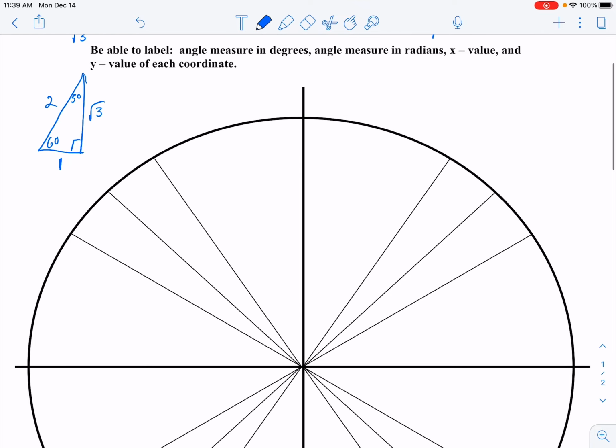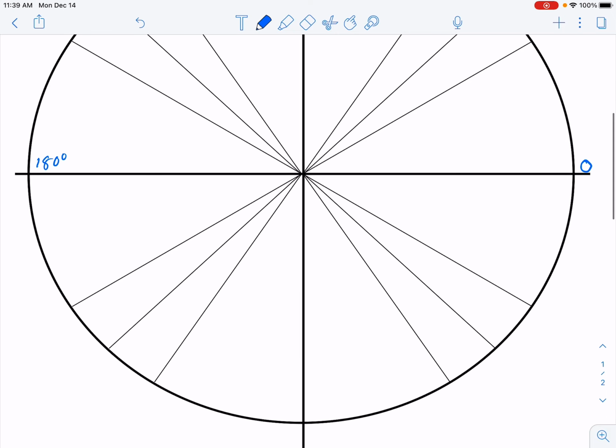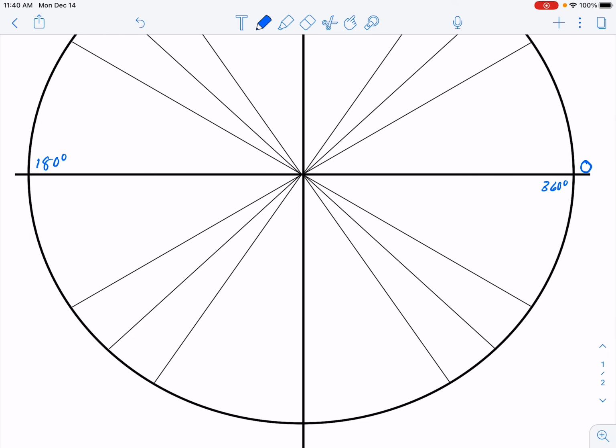All right, so here's a unit circle. If I start here and go halfway around my circle, I get over here to 180 degrees. Okay, I swing all the way around, I'm back to 360 degrees. Up here is 90 degrees. And down here is 270. I don't think in degrees anymore, so.